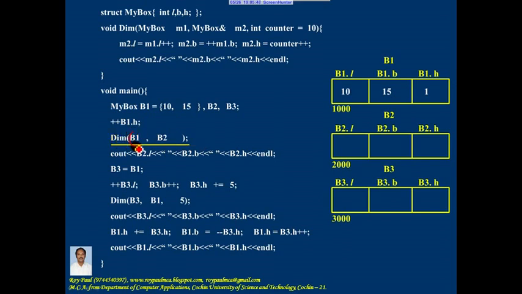When you see this symbol, understand that it is a function call. On encountering a function call, control reaches the point where the function is defined.